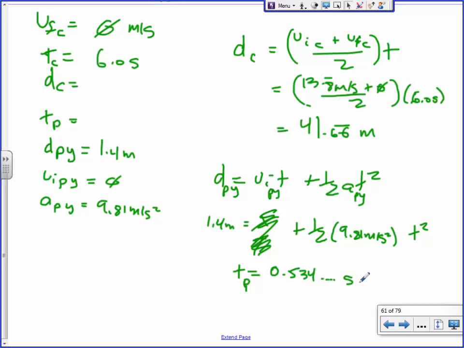So, although it takes us 6 seconds to stop the car, the cell phone is on the ground after half a second. Does that make sense? So for our scenario, one more time, I'm walking along with my cell phone. I drop my cell phone, and now I stopped. I originally dropped my cell phone right about here. This is where I originally dropped it, right? In the meantime, I have now kept going 41 meters. Right? But now we need to figure out how far did the cell phone go in that half a second. Okay. Last calculation then.